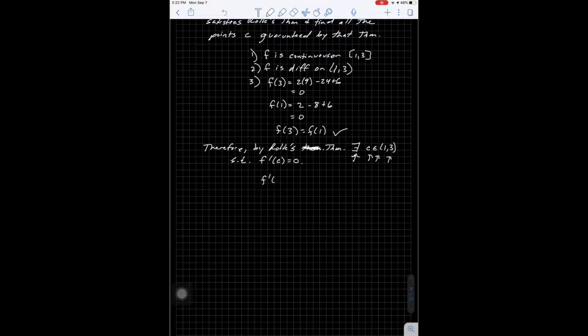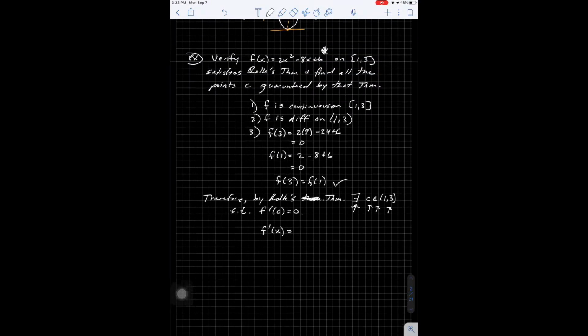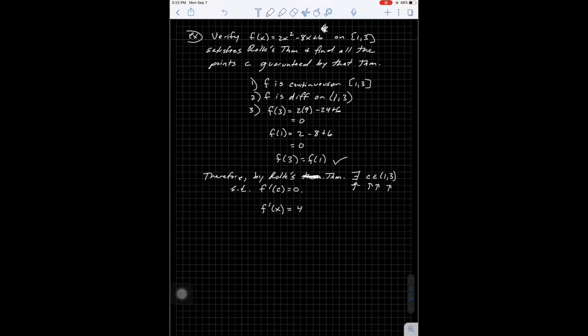First of all, I'm going to calculate f prime of x because Rolle's theorem is talking about the derivative. So f prime of x is going to be 4x minus 8. And I want to know what that c value is that makes the derivative 0. So I'm going to plug 0 in for the derivative. Okay. I want to know what is that c value there. I'm going to add 8, divide by 4, and we can see that this actually happens at c equals 2. And because it was a linear equation, there is only one value. Okay, so that's a quick example of what a Rolle's theorem problem would look like.